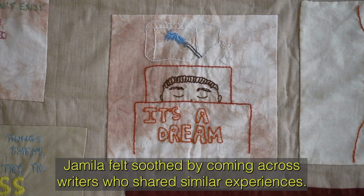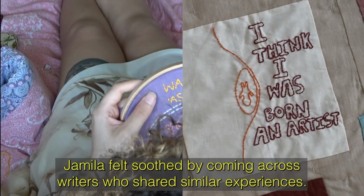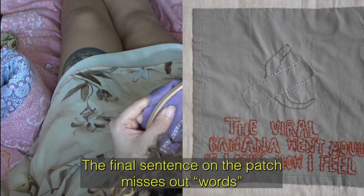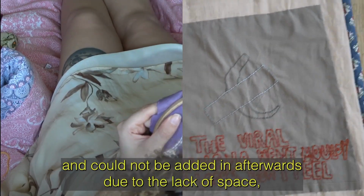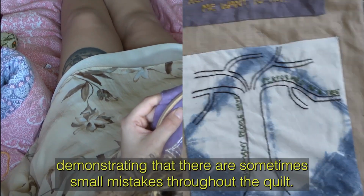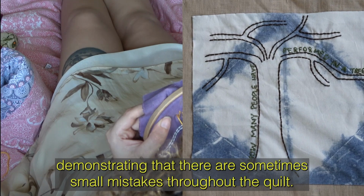Jamila felt soothed by coming across writers who shared similar experiences. The final sentence on the patch misses out words and could not be added in afterwards due to the lack of space, demonstrating that there are sometimes small mistakes throughout the quilt.